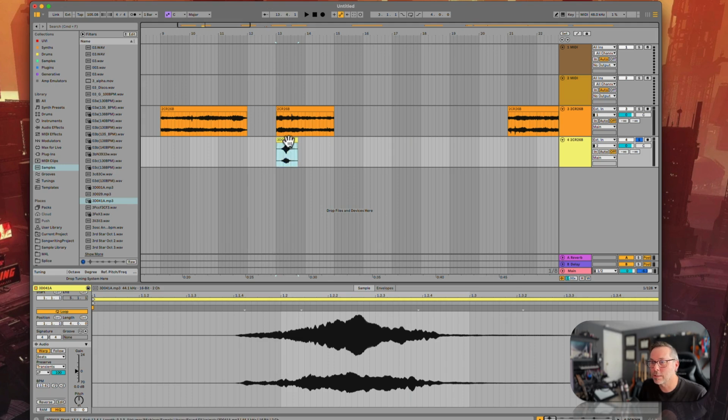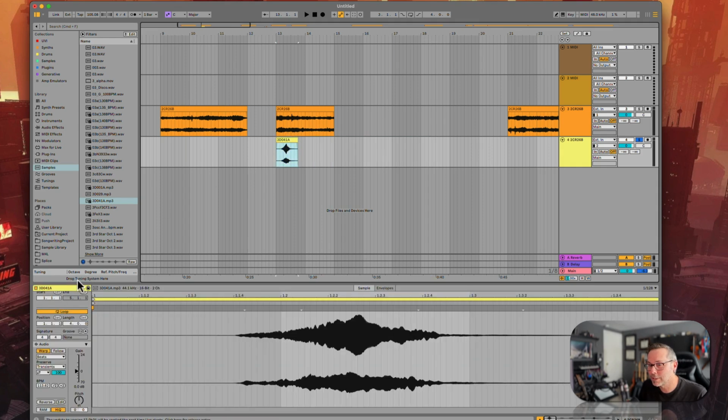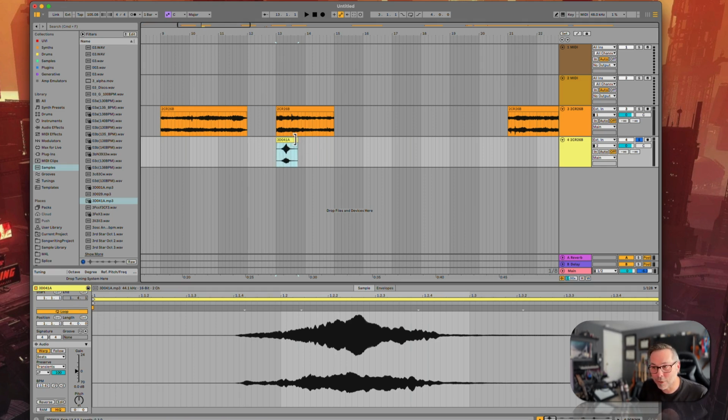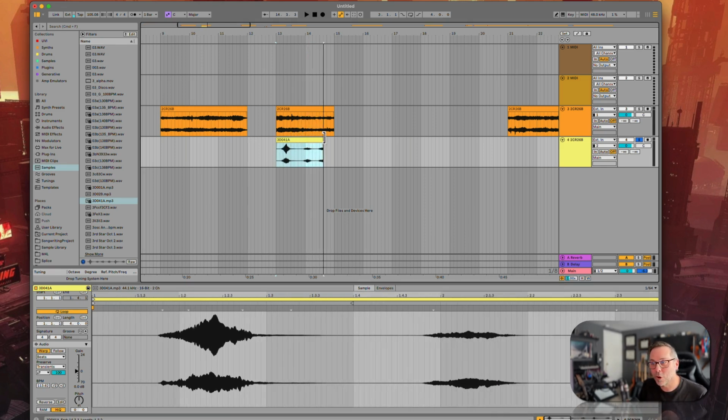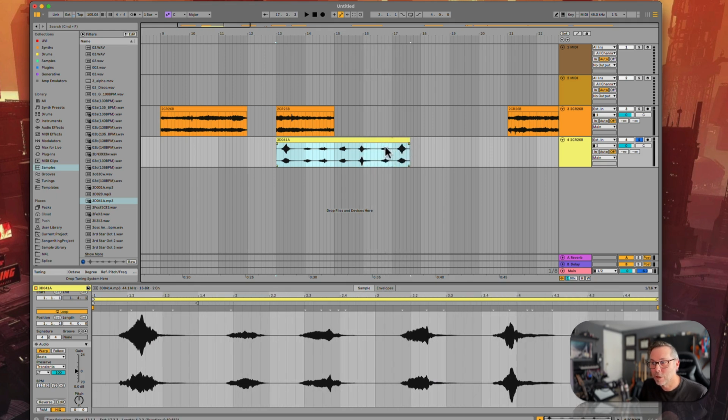Now let's say I want this meow to loop over and over and over. I could press loop here, but then if I drag it out, we're just going to reopen the file and get all those other meows that I deleted. So we're going to loop the whole clip.